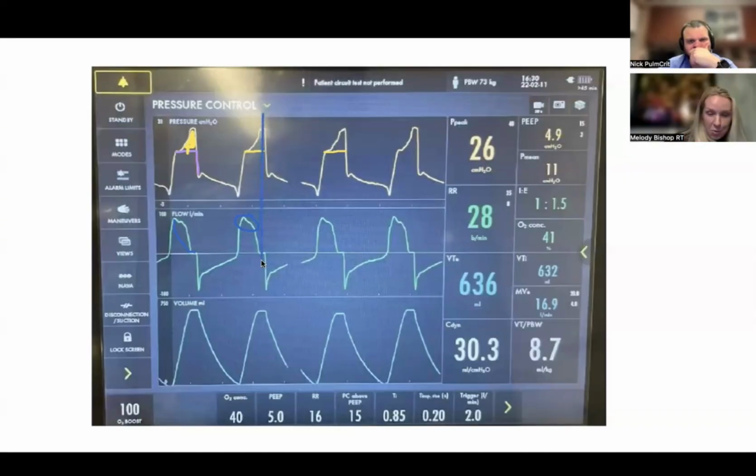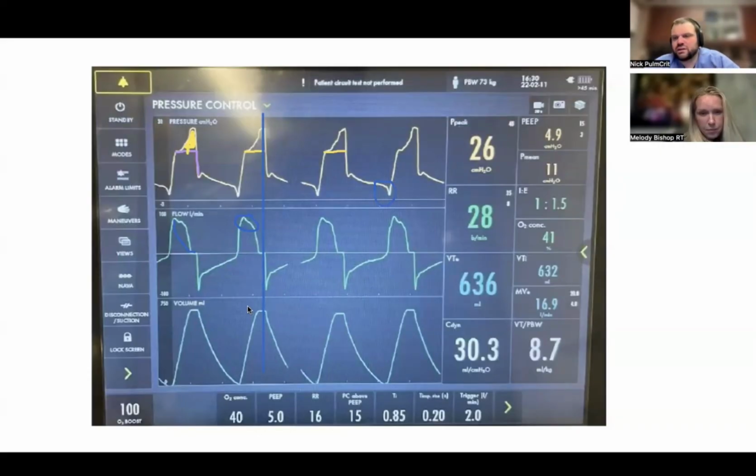What else do I see? I see auto PEEPing, which probably also is worsening the patient's work. So our expiratory flow time is not getting back to zero. And then I don't know if it's delayed. It's a strong trigger. I can see in the pressure waveform we're seeing a massive deflection in the pressure waveform. It could be, just looking at the flow time, inspiration or initiation of the breath. Yeah, it looks like it is delayed, especially looking at breath 3 and 4. It looks like the flow starts to kick up, but then doesn't really drive up. So yes, I would say a delayed trigger as well, probably from auto PEEP. So a hot mess in this situation.